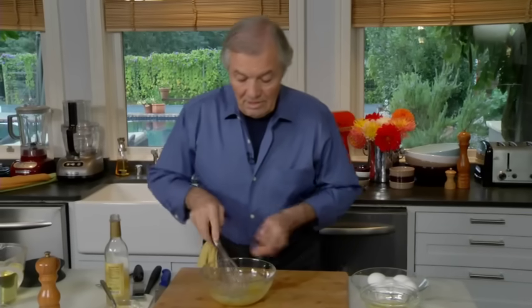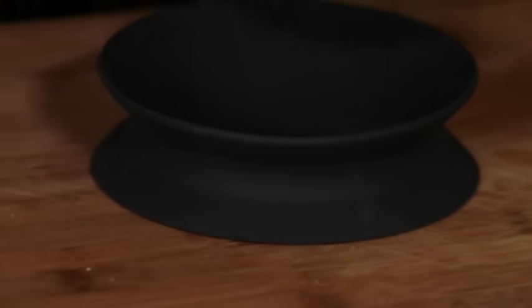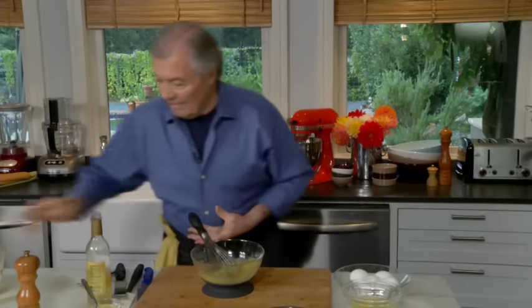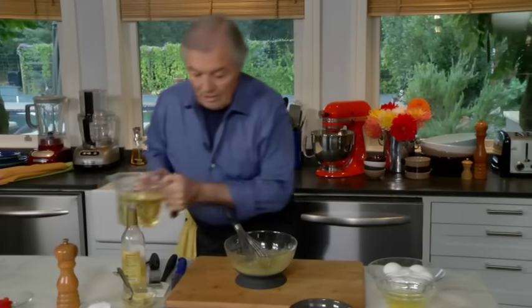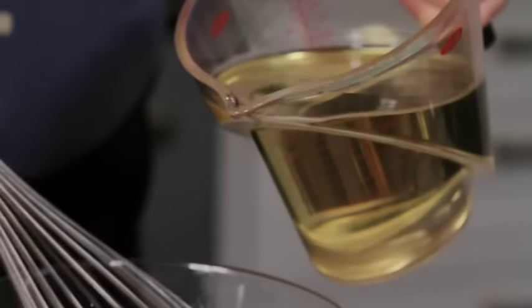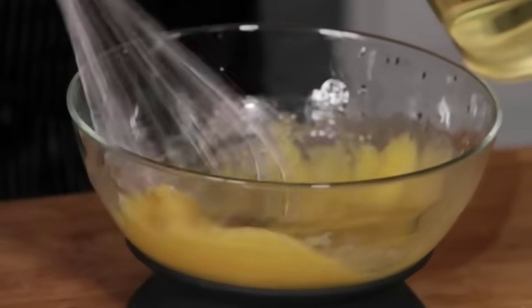And then to that you have to add the oil. The most important thing that you have to realize is that the oil cannot be ice cold. Sometimes it's difficult to hold and pour at the same time, so my friend gave me this, which is really terrific. You push it on it and, look at that, it holds by itself. So then I pour the oil in it. You're supposed to go very slowly when you put the oil. Truth be told, you don't have to go that slowly.